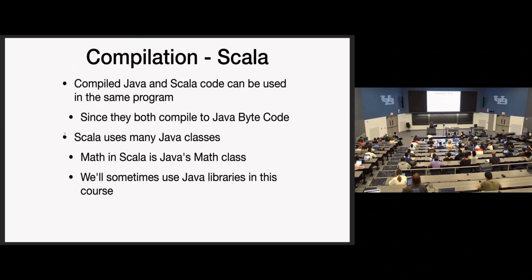So one of the benefits of this is we can use Java classes in Scala. In fact, if you do math dot in Scala, you're using Java's code. A lot of the built-in functionality in Scala is just using the Java standard library. This is also why we had to install the JDK, the Java Development Kit, to be able to get the Java compiler and all the Java classes, all the Java standard library. That's why we did that, because you can't use Scala without Java. It's effectively built on top of Java, at least on top of the infrastructure.